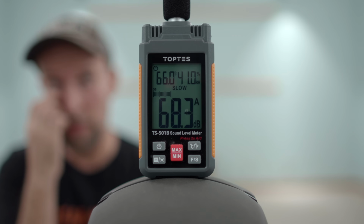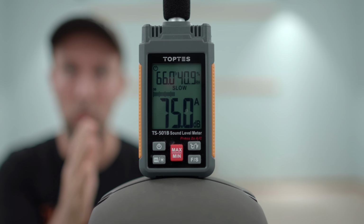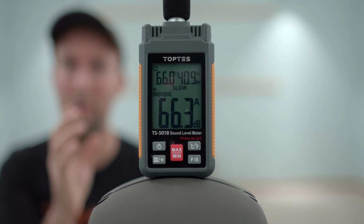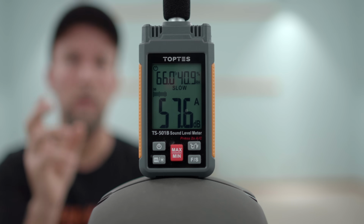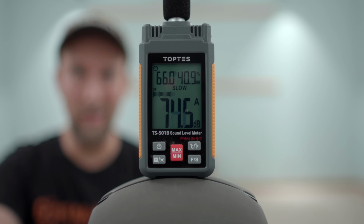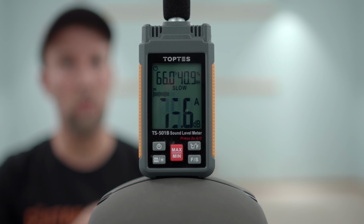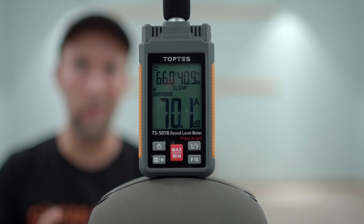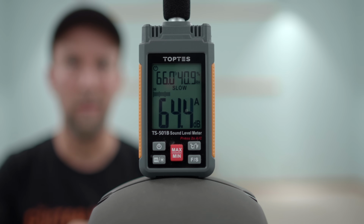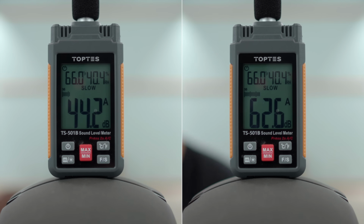So the decibel meter is reading in the 40s. I don't know how accurate this particular decibel meter is, but it's still going to illustrate a point, and that is the door behind you right now is wide open. Not only is the door wide open, but there's some other noises going on inside the sound shed that we're going to talk about next after I close the door. So let me do that first.